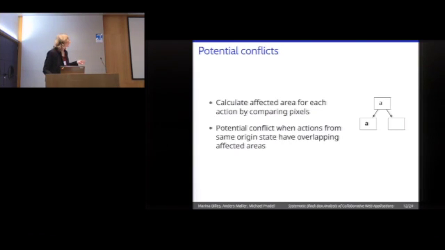To tell whether two actions are potentially conflicting, we again use our pixel-based state abstraction. So from the single input non-bold character A, we have the one change to bold and one change where the character is deleted. We look for the affected areas with pixel differencing and check whether those affected areas overlap. And when they overlap, we consider those two actions to be potentially conflicting.